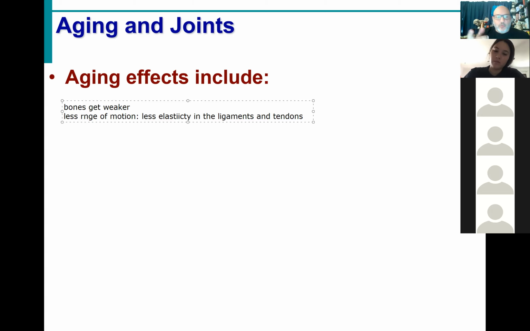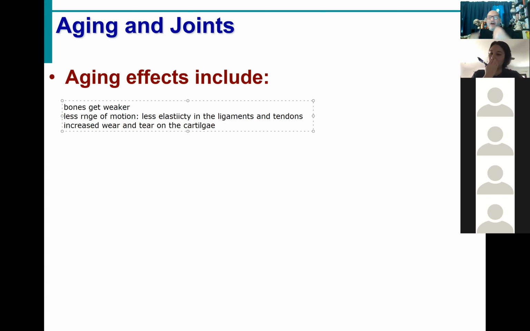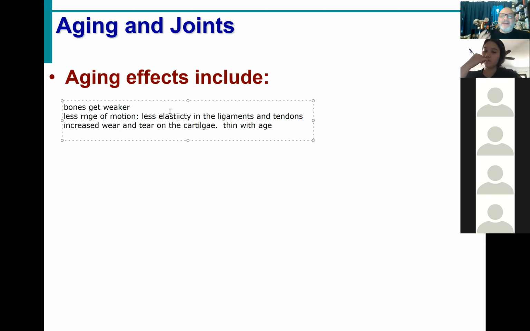Yeah, absolutely. We're going to get increased wear and tear on the cartilage. Obviously, while the cartilage helps to cushion and protect, it is going to thin with age. That's going to be a problem. But remember, the other thing that is maintaining that cartilage is the synovial fluid. And we also get a decrease in synovial fluid production when we age. All right?